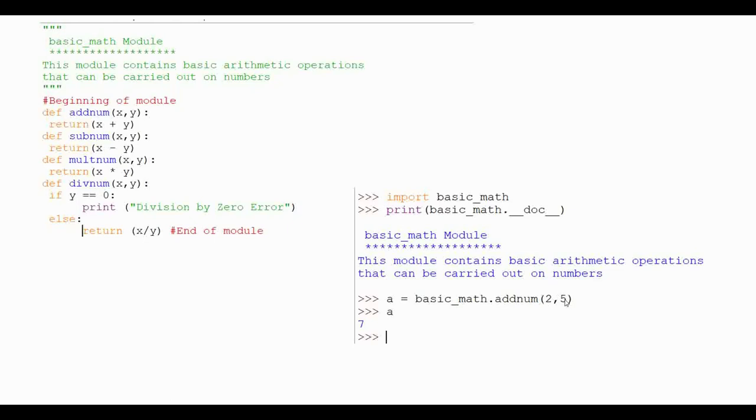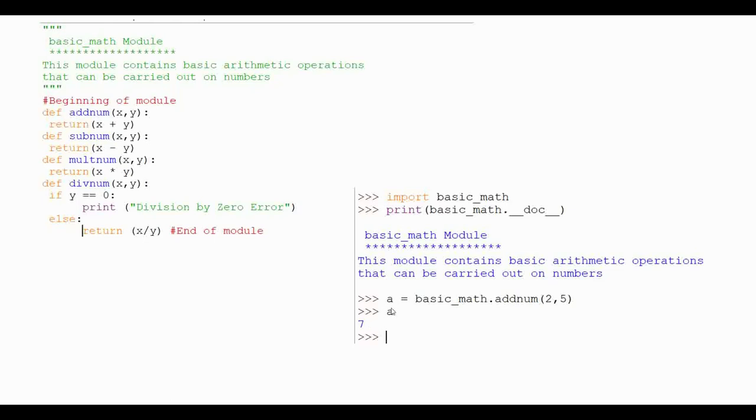from the called procedure. Once I call the procedure, the function call leaves the body here and goes into the library, searches for the module basic math, and hands over 2 and 5 to the function called add. 2 and 5 return the addition of the numbers, and it is going to return 7 when I press the enter key.